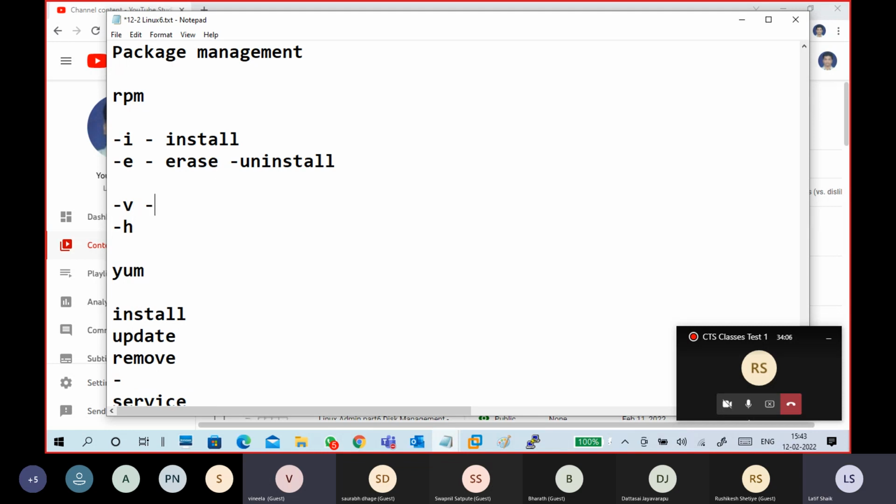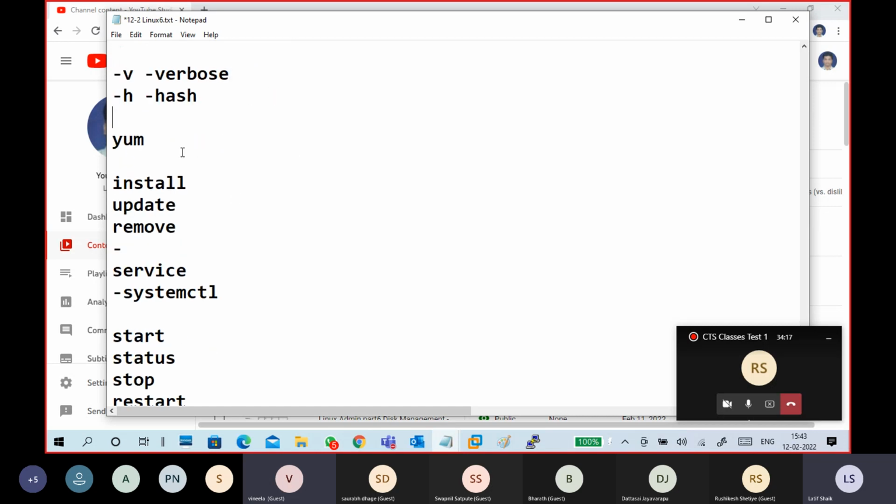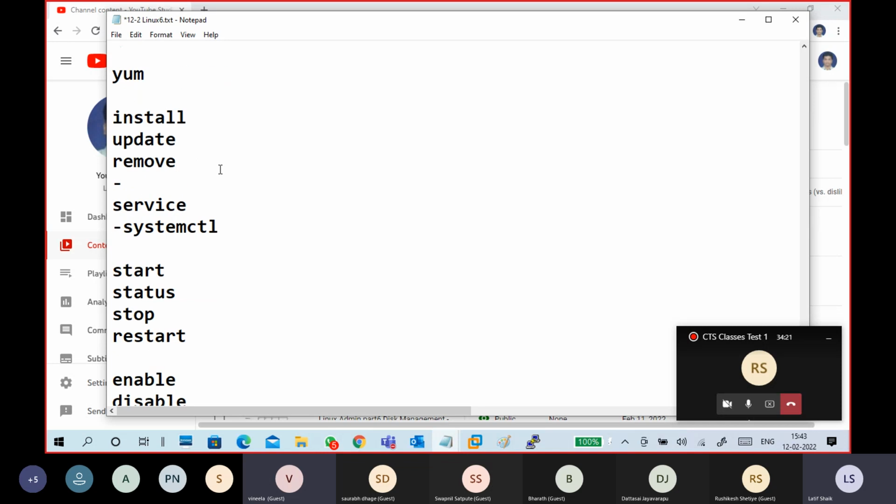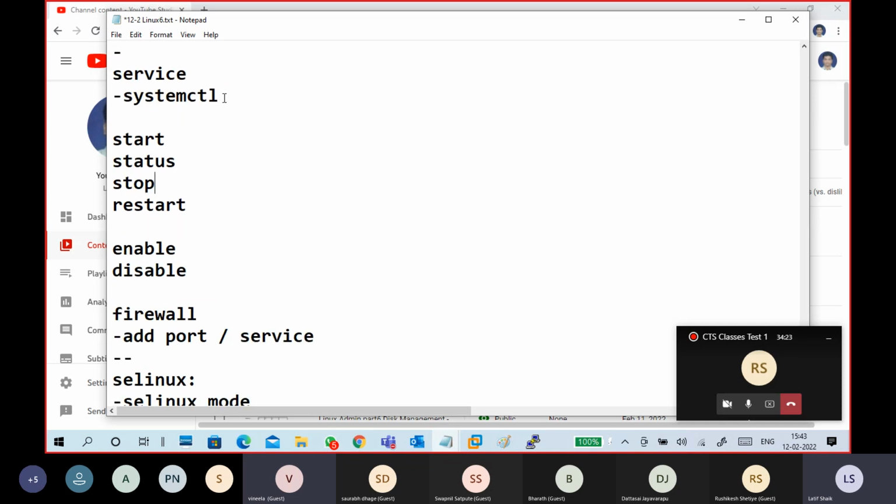V means verbose, H means hash, so it prints hash marks. With yum the direct commands are install, update, remove, so you don't need to worry about it.